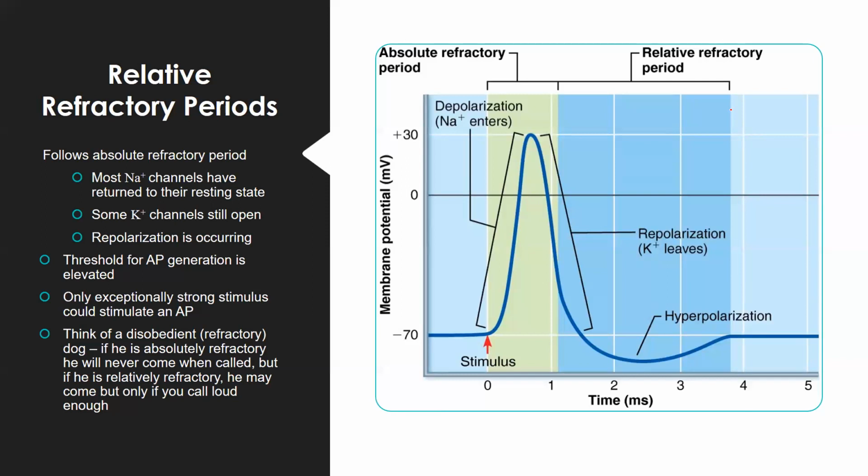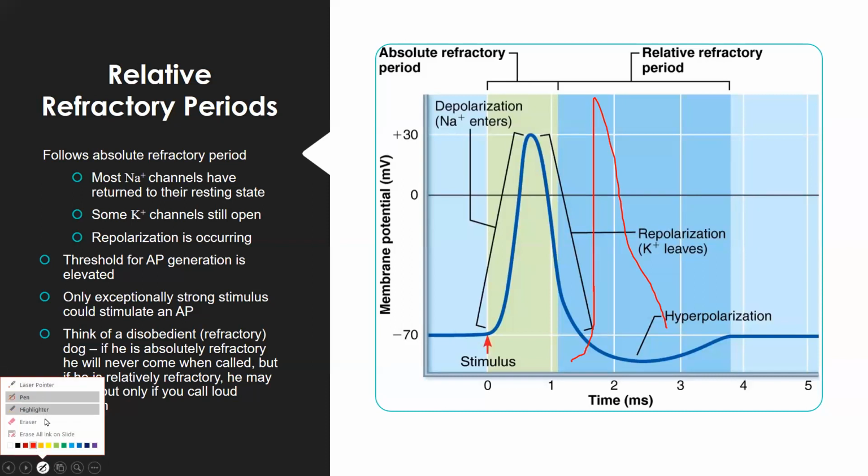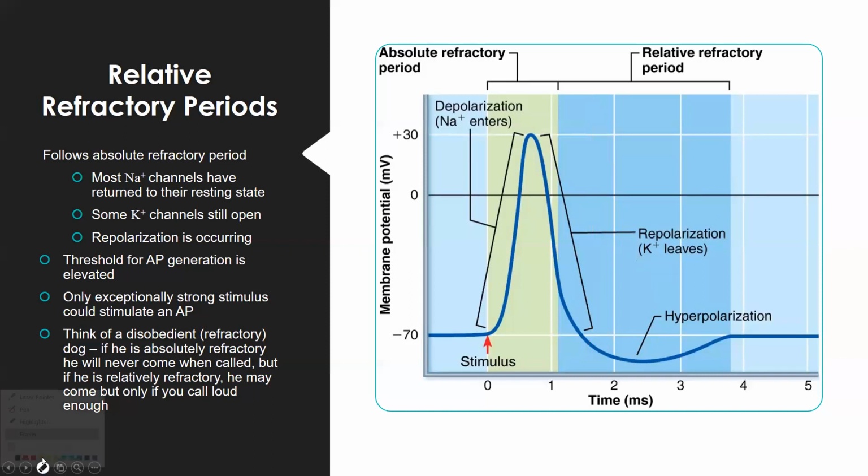The relative refractory period can be overridden with a strong enough stimulus. So if a stimulus was strong enough, meaning if it was sent frequently, or if the graded potential was great enough, the local change to the membrane was great enough, you could potentially get back to threshold and generate a new action potential in this relative refractory period. It would just be much more challenging. So it's highly unlikely, but it can occur. And we could see this occur in pathological states. So that's where you can start seeing potentially some of these things change. We're talking mostly physiology today. I mentioned a little pathology, but for the most part, in normal healthy states, in both refractory periods, you're not going to generate a new action potential.